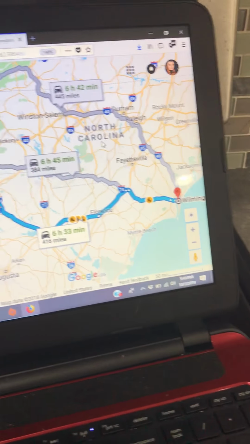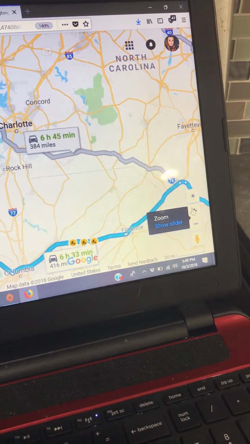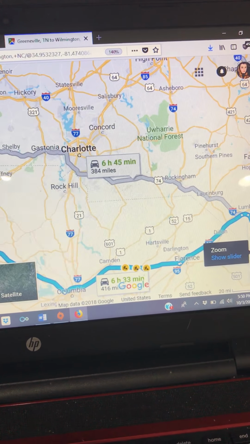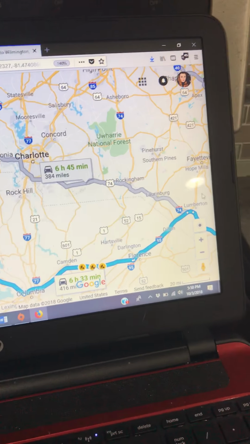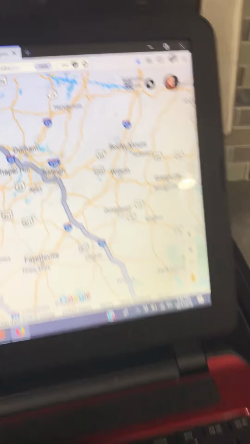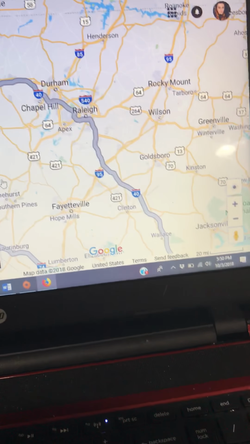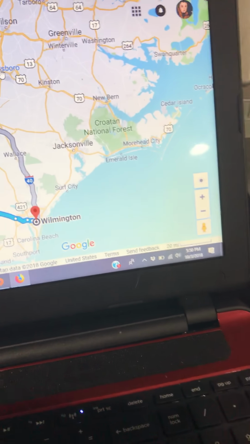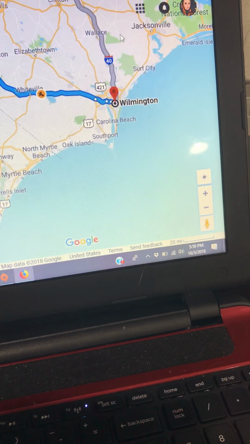I can even go in a little farther and see, well, Charlotte's a big city. There may be something I want to visit in Charlotte. So I think I'm going to pick Charlotte as one of my places that I want to go. And then I've heard there's a really great museum of natural history in Raleigh. So I also want to go through Raleigh. So maybe that's what I do for day 2. Day 3, I know I want to get to Wilmington. So here's Wilmington. So I may stay there for day 3.